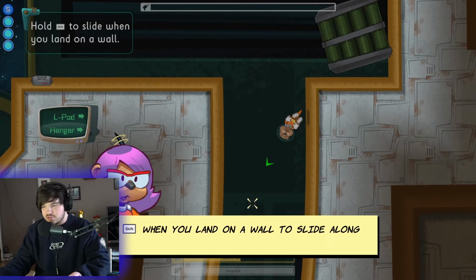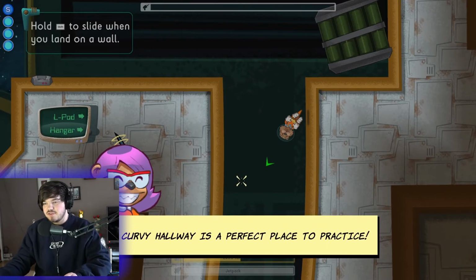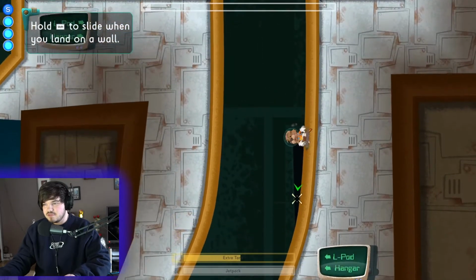Ready for an advanced mode? Hold shift when you land on the wall to slide along it. This curvy hallway is perfect for that.